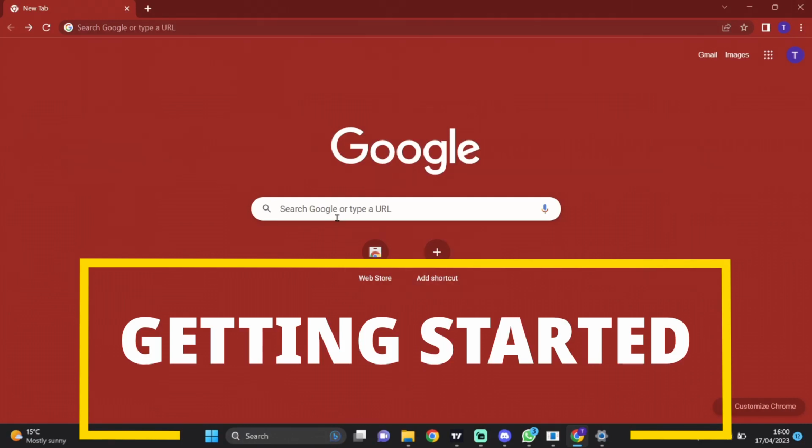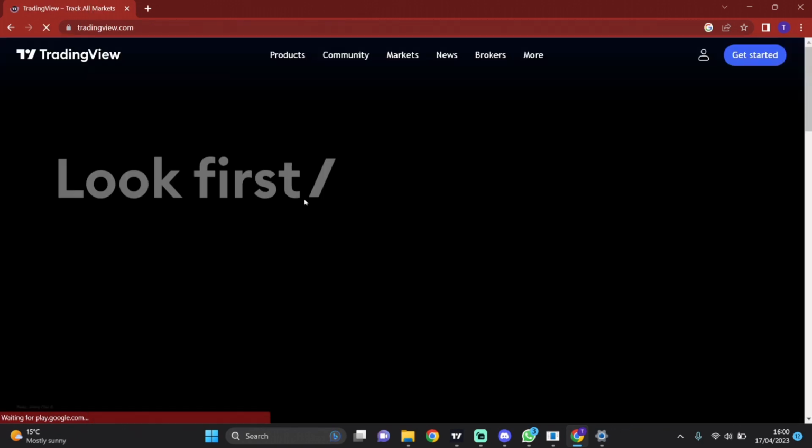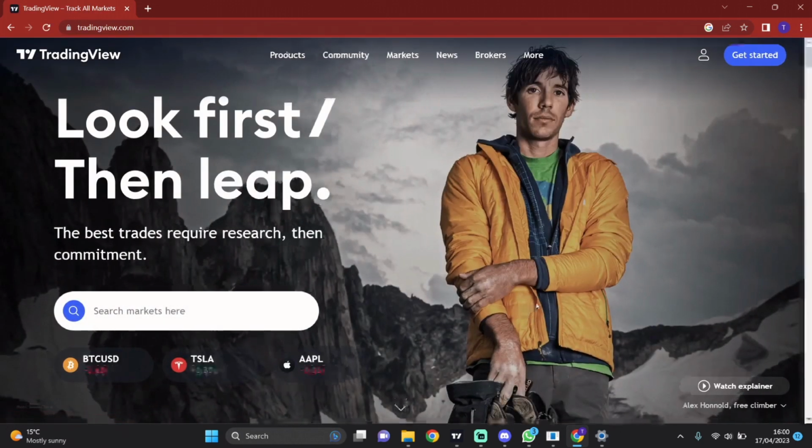So the first thing that we want to do is land up here on Google. We want to come down here and search for TradingView, which then takes us to these links, which takes us to the website. What can happen sometimes when you're on Chrome, a little box will pop up here and say, do you want to sign in with Google? We're going to do this in a second. You really do want to sign into this when you are looking at the charts, because if you do make changes and you are signed into an account, it doesn't have to be a Gmail account. It can be various email accounts or even social media accounts. What it does is then it allows you to access these at a later date, and it'll save your drawings and any analysis that you've done on the charts.